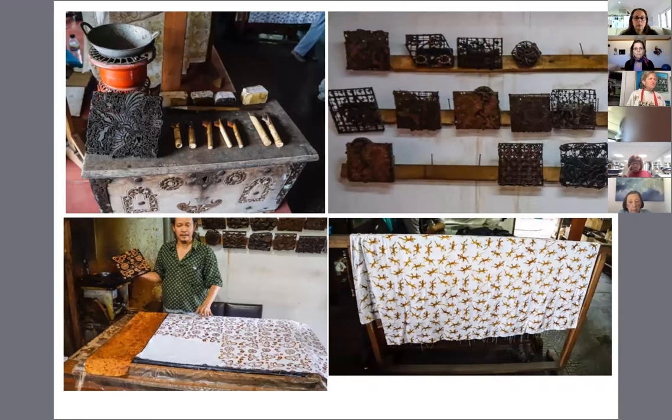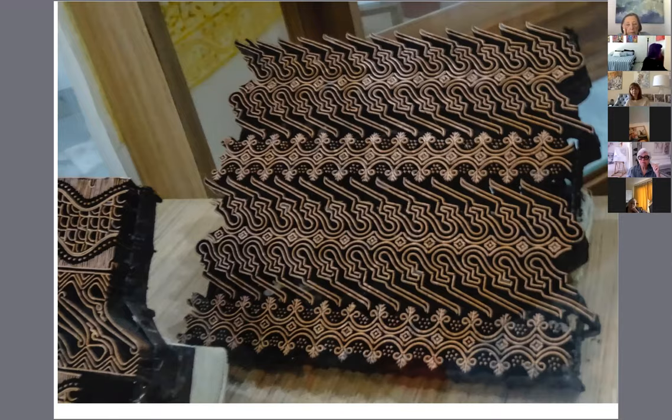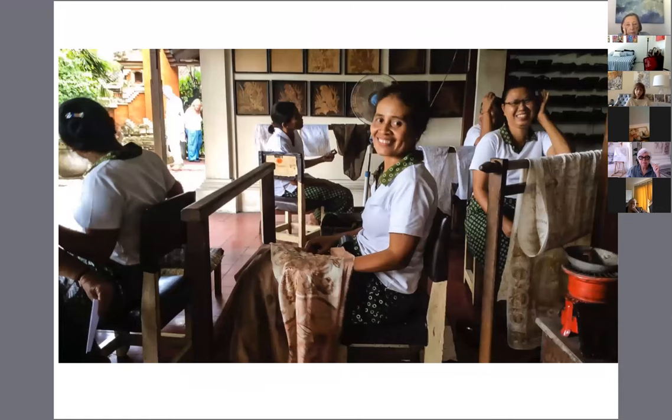After we got off the boat, we were able to go in and see some batik factories. This is a batik factory on Bali. The man at the bottom is using a stamp called a Jap, printing hot wax on the fabric — it's got a pad on the table underneath. Above him are another Jap and some of the tools they use. These tools are called jantings or cantings, and you can see how they have little spouts on them. When you see batik fabrics in a store on clothing, they are all printed. Usually the janting work is done by women and the printing is done by men.